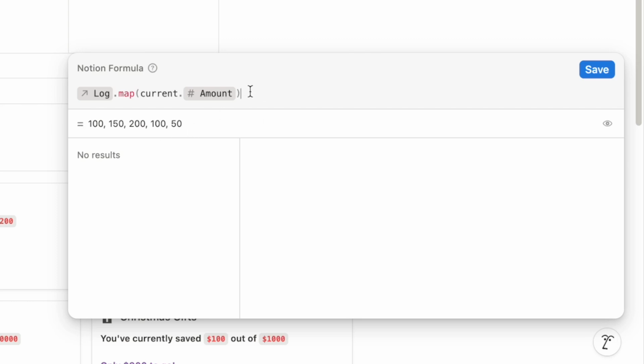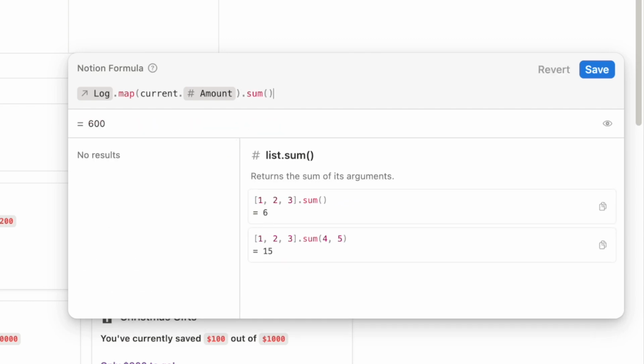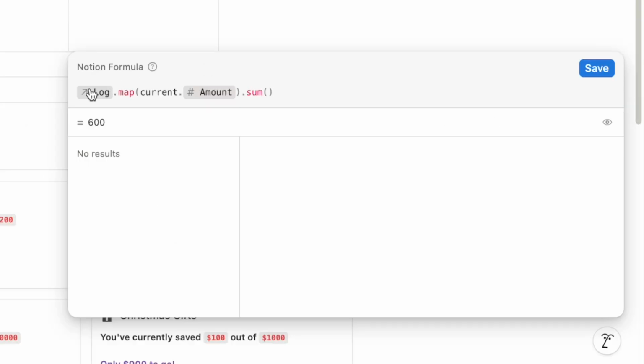So we can simply just apply the sum function to the end. So if you type .sum, open and close parentheses, as you can see, that is going to add them together to give a total. So we're going to be referencing this number a lot throughout the formula. So I actually would find it more useful if we could turn this into a variable, which essentially just means we're going to give it a little code name that I can reference throughout the formula rather than having to type this out every time.